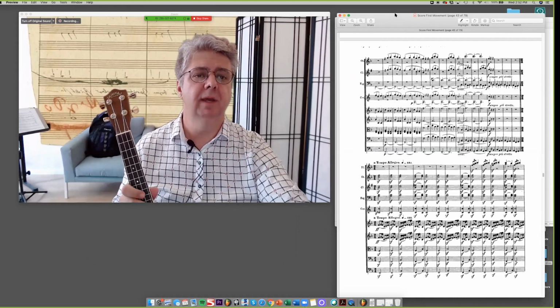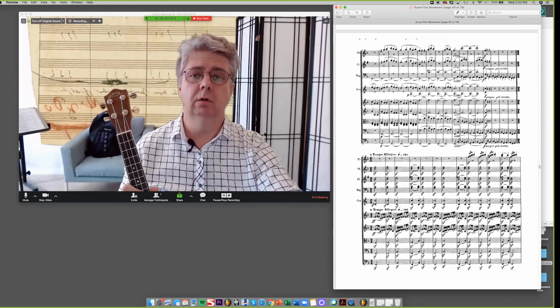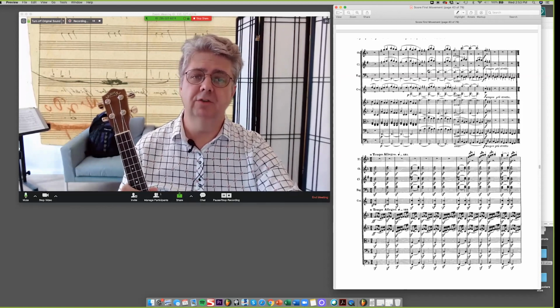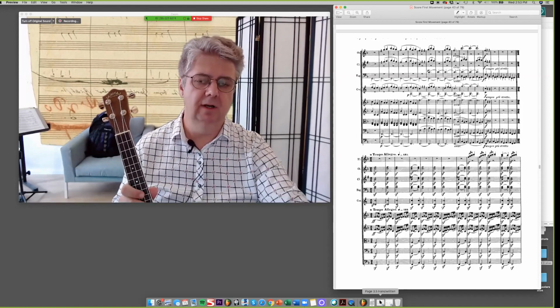You can see this is the full page 5 of the score of the third movement of the Pastorale Symphony. And that's what I transcribed this week. So this is the original score that I was looking at when I transcribed it. And I'm sharing this, and you're seeing my entire desktop right here. And I'll go down to these that I've preloaded.